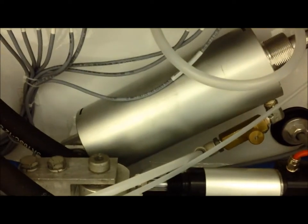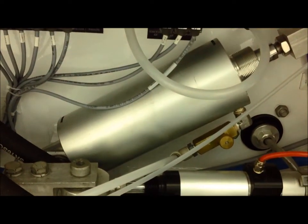This is an older style top wheel cylinder, which means it does not have the reed switch on the actual cylinder itself.